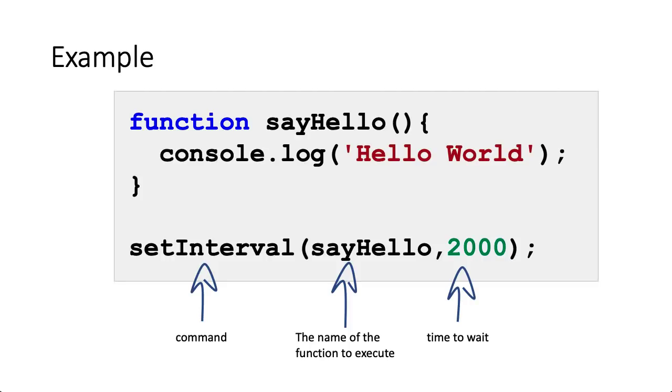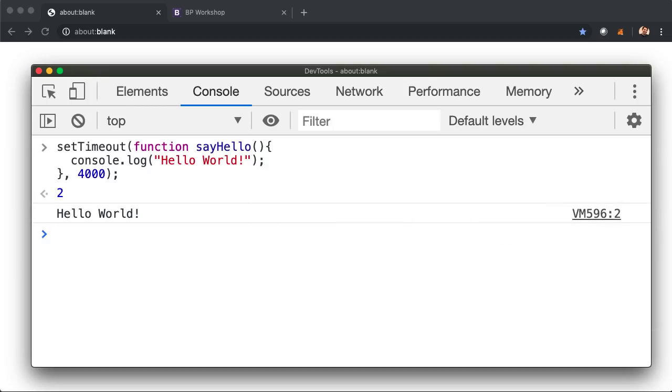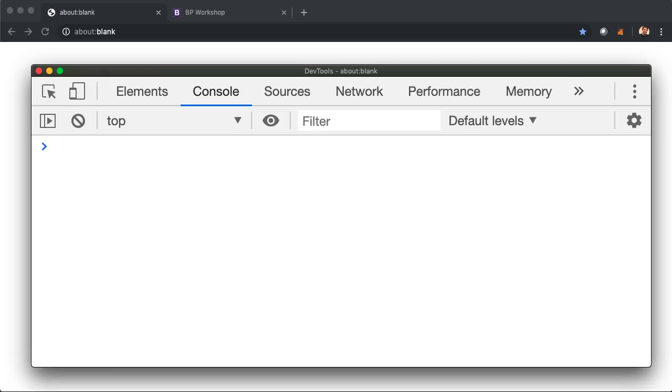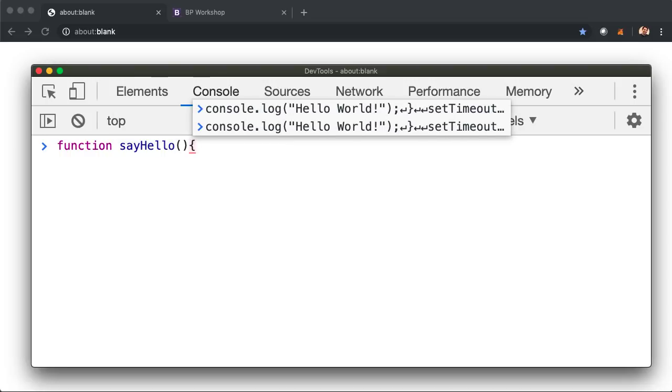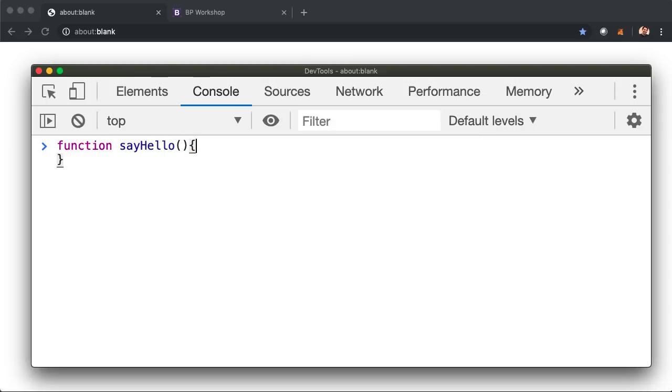So let's go ahead and try out the same example that we did before, where we defined a function. So we will go back to our console, and I will define a function. Just for clarity here, I will repeat the definition. Here is the function body. Inside of it, just as before, all we're going to do is console.log. Inside of it, we're going to simply say hello world. And then we're going to close our quotes, close our parentheses.